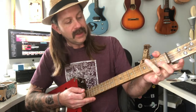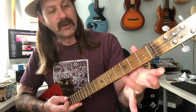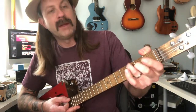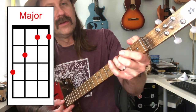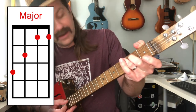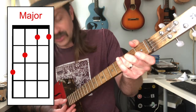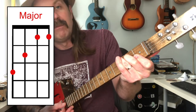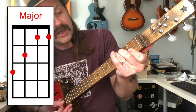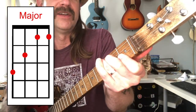For the major chord shape, I'm going to start here with my ring finger on the lowest string and go upward. On the lowest string, I'm going to put my ring finger on the third fret. Then I'm going to put my middle finger on the second fret of the next string, which is the G string. Then I'm going to take my first finger and push down the two highest strings on that first fret. Hopefully you can see what I'm doing there.